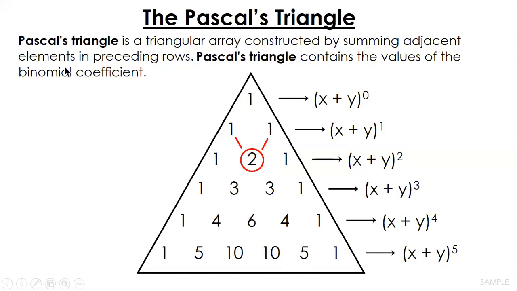Because when you are going to expand a binomial raised to 20, you need the coefficients of x plus y raised to 19. The coefficients of row 19 of x plus y raised to 19 are taken from the coefficients of x plus y raised to 18, and so on. So, and there's a modern way of expanding a binomial.